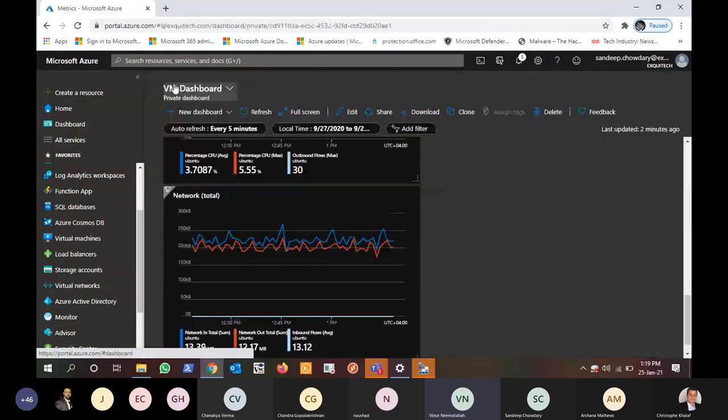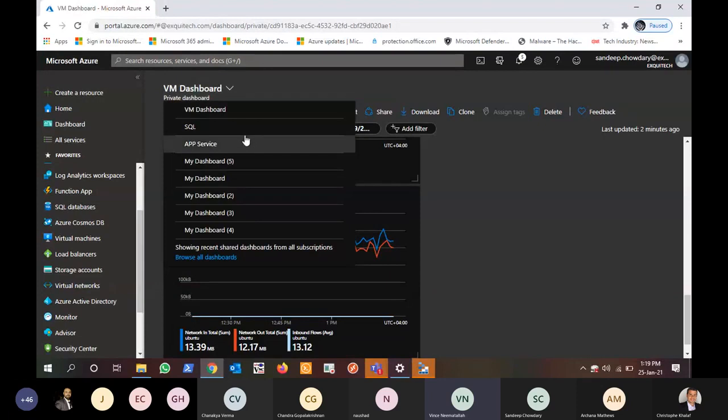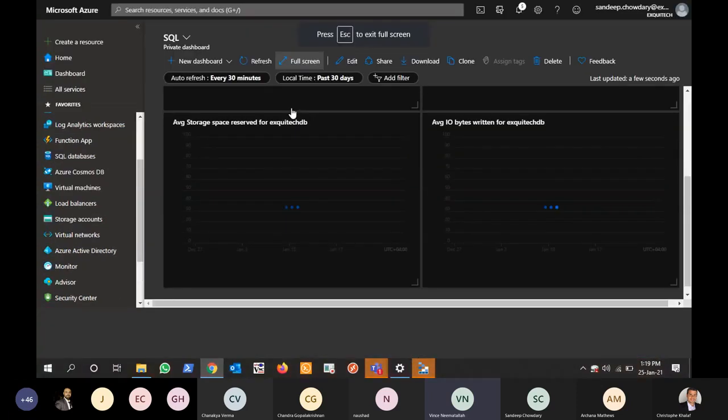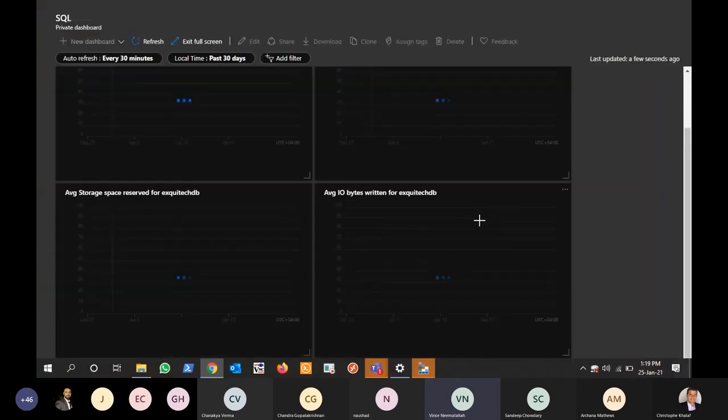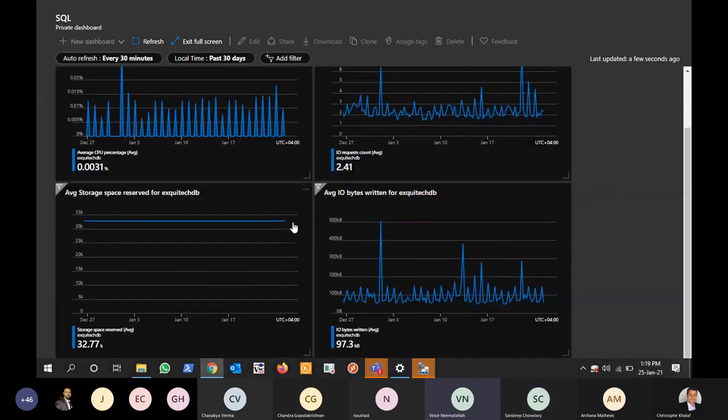Let's say you have a graph showing the CPU percentage. You can directly go inside this graph and create a rule or alert where you specify, as Sandeep will show us, if the CPU average is more than 90%, please send an alert. Based on this alert, later on we'll show you how you can create an action.